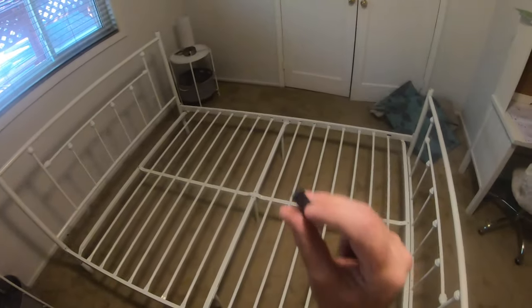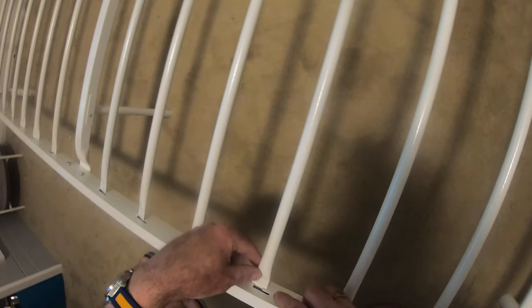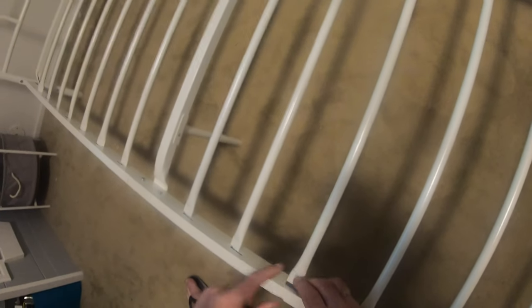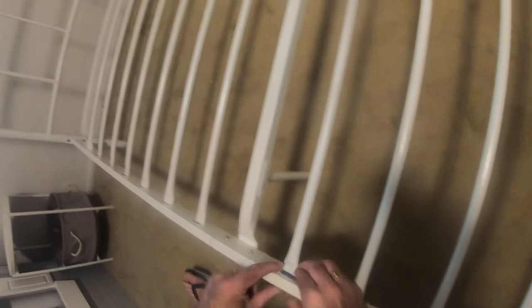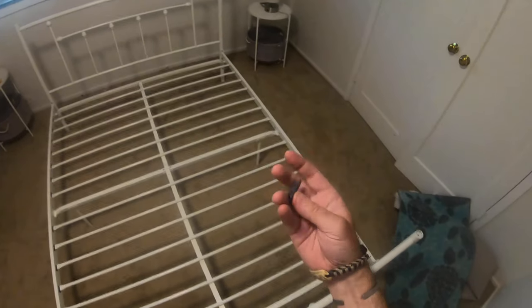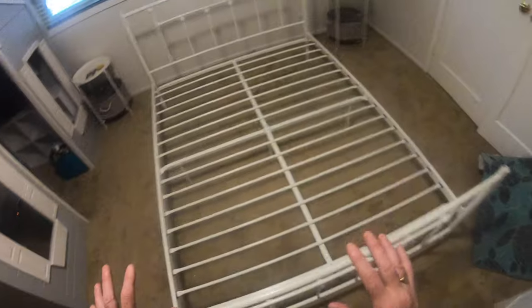I'm going through putting all of the Y-clips in, leaning over from the top. You need to make sure it's down into the groove and then it will simply snap in place - if you've done it right they should go in very easily. Bear in mind they're going to be the opposite way on this side of the bed. That is all of the rails for the bottom of the bed locked down on one side, so now I've just got to do the same going down the other side with the Y connector pieces. The whole thing is now pretty much ready to go - step eight is complete.